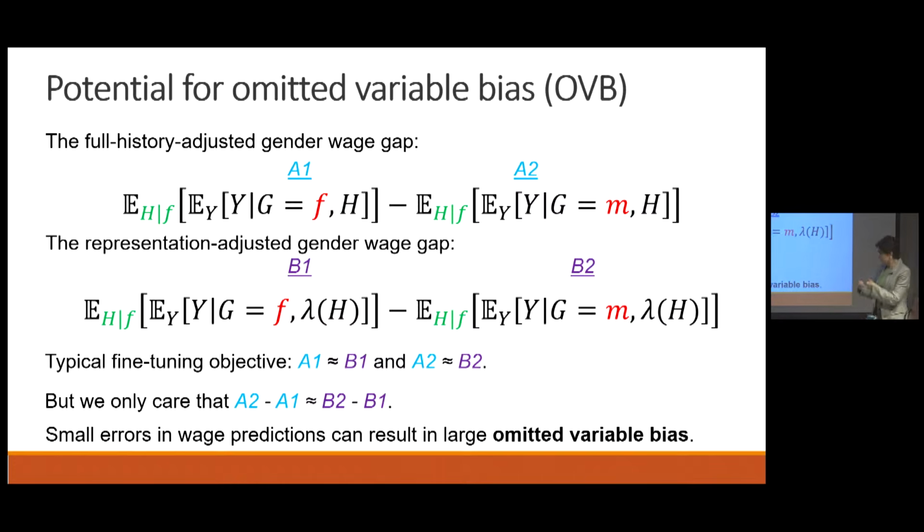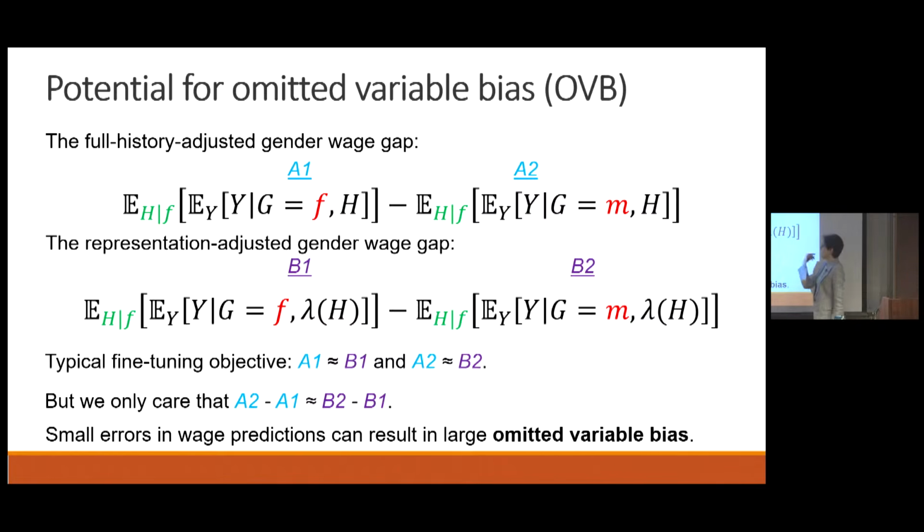This same insight was the insight behind some of my most popular work on heterogeneous treatment effects, and I'm just porting this insight over here. It can make a huge difference, because if you give a model with limited data a job and tell it your job is to predict wages, it's actually pretty easy to predict wages. But it's actually very hard to predict gender gaps. So your model might just regularize away the things that matter the most for differences if you tell it to do prediction. That was a big topic of my early 2010s work, showing that was true and then providing software and objective functions to optimize something different.